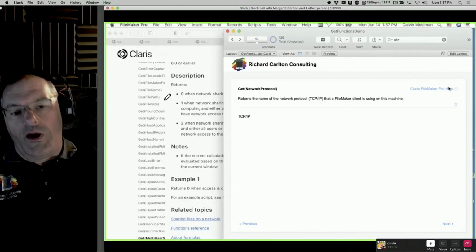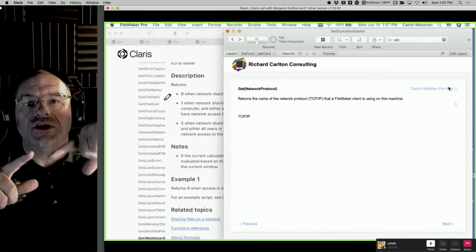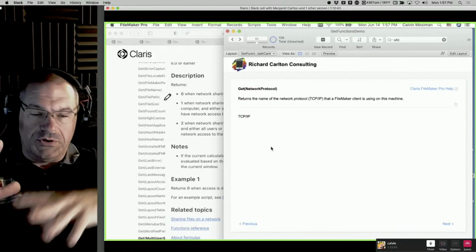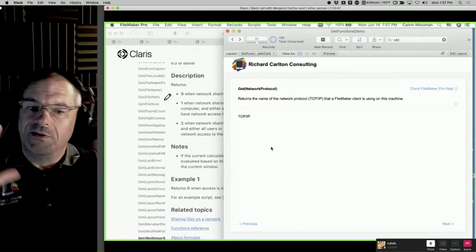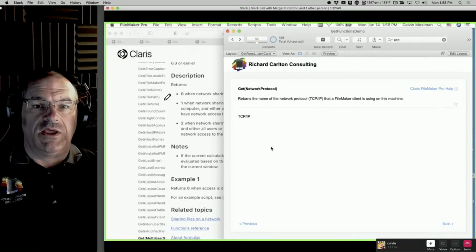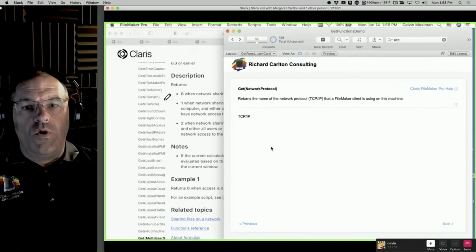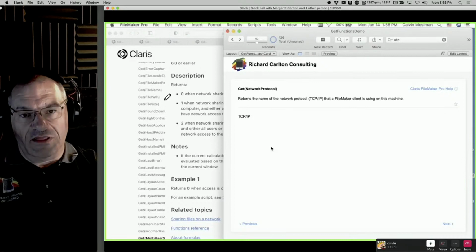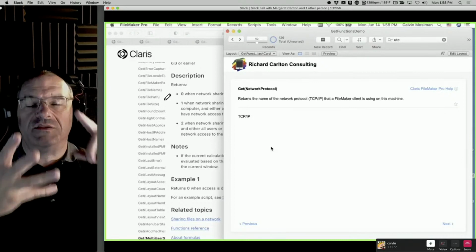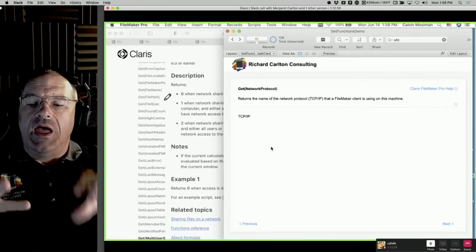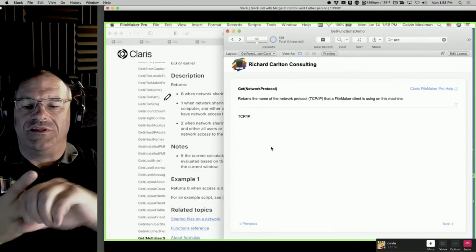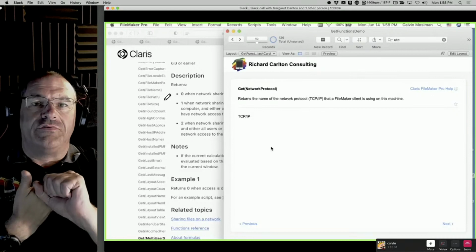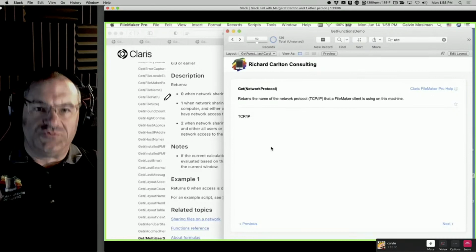If the client crashes, it's likely to cartwheel and crash your machine because you're on Pro and you're sharing it with them. The server is really good at disconnecting people, but your Pro is not so resilient. And Claris doesn't want to make it resilient because they want you on server. That's where they frankly make money, and it's frankly where you're better protected. It's where Apple wants you. Apple wants you in a secure, protected, privately vaulted environment where you're safe from alien intruders, right? That's what Apple wants, right?